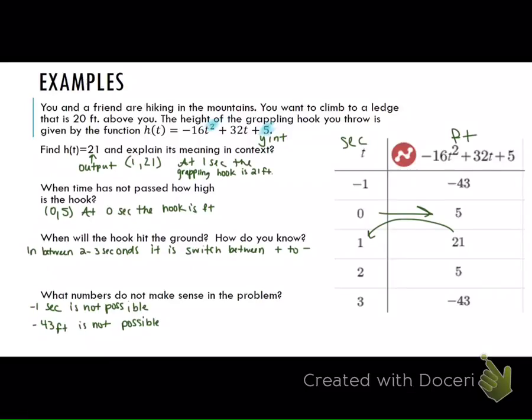Connor, how come on the top of the graph it's negative 43 and at the bottom of the graph it's negative 43? Good question. Why is it negative 43 here and negative 43 here? What do we know about a parabola? It goes up and then comes back. It repeats. It's symmetrical. So where's our vertex in this problem then if it's symmetrical? 1, comma 21. Do you guys see the symmetry here? So Connor, it has to repeat to be a parabola, okay?